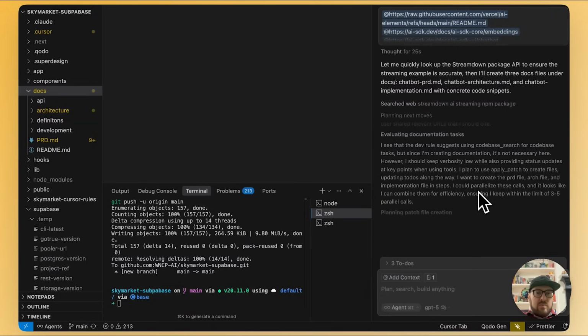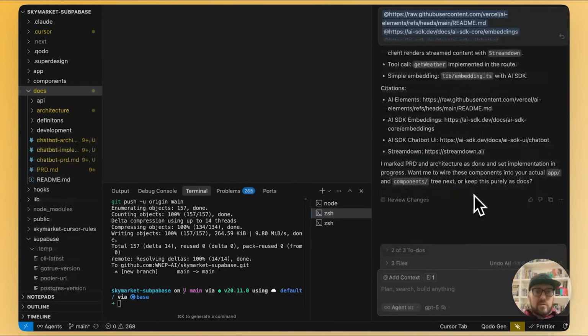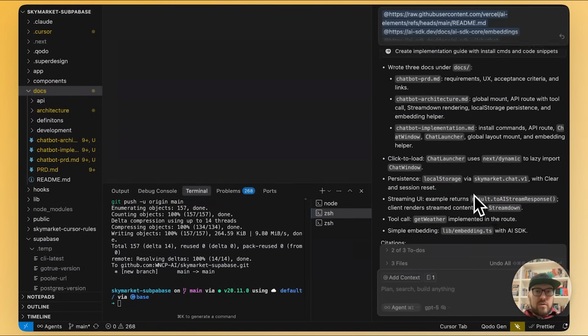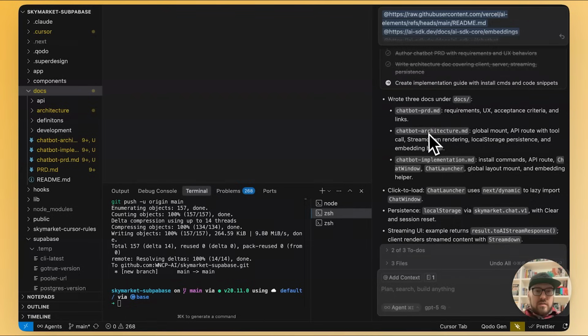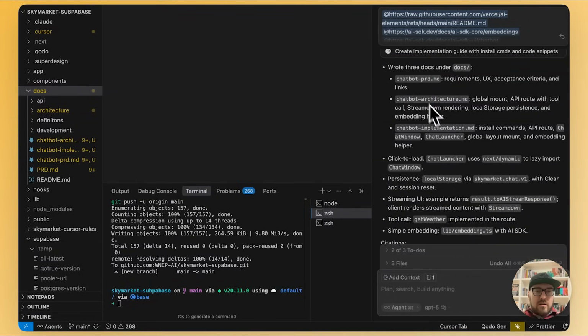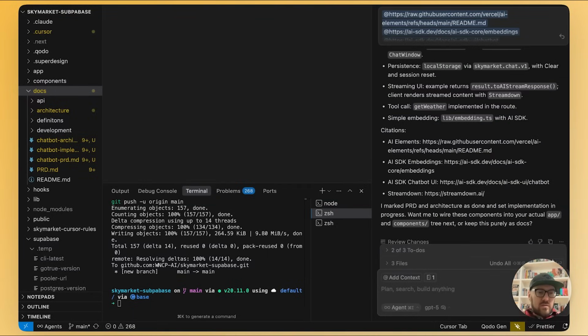And this is going to take a few minutes, so I'm just going to go ahead and pause. Okay, so now it's put together our PRDs and our architecture. So we're now at 30%. We might be able to get some of the base done, but then we're probably going to want to start a new chat window so that we can actually get our optimal context.